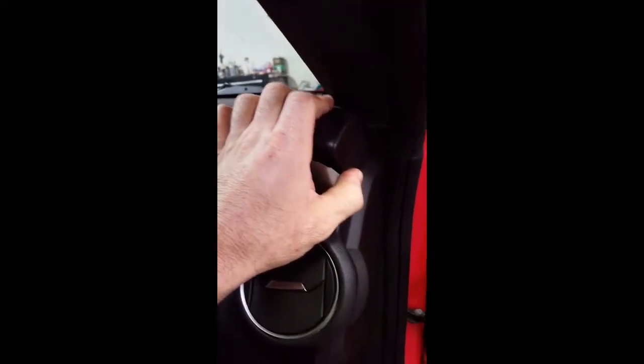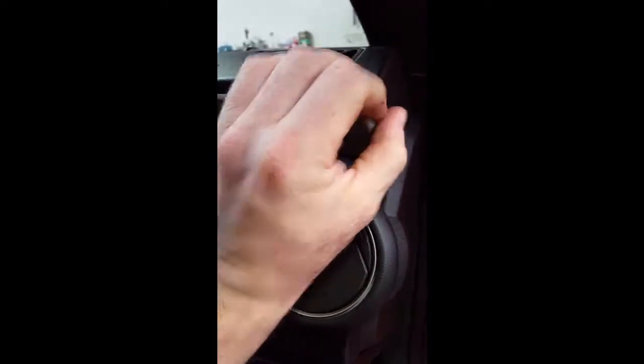While I'm waiting for that glue to set up, I'm going to show you how easy it is to pull the center trim piece out. Basically it's just some retainers. And you have the little molding over in the corner too. Same way, if you look on the back side, it's just some quick clips. So we'll put the new one in while we're waiting for the door panels to set up.